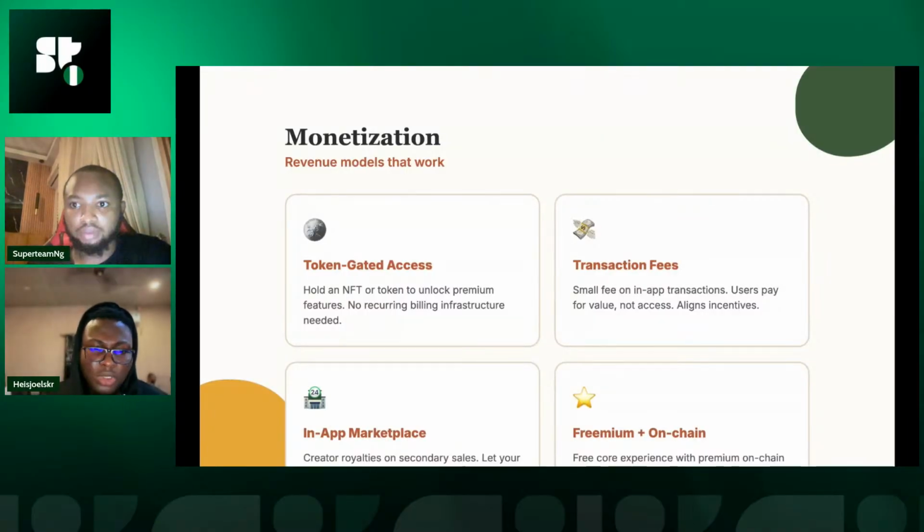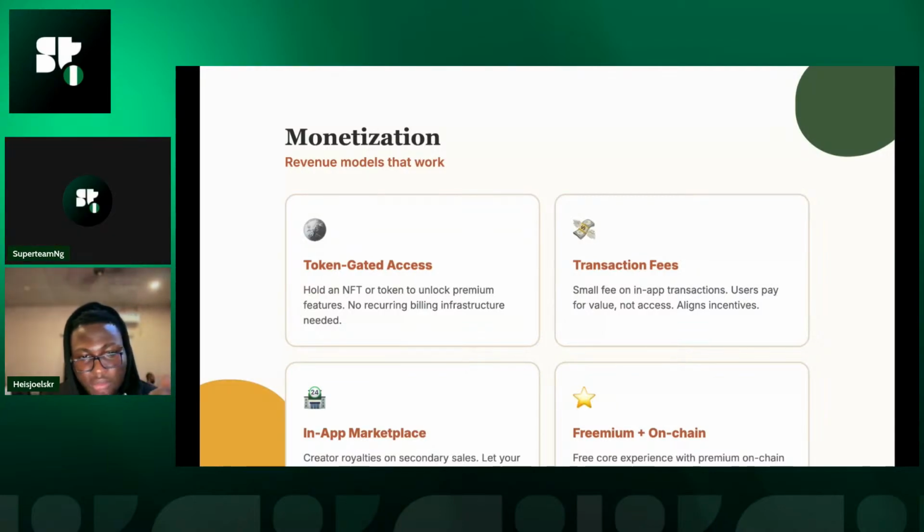What you should not do is gated access, except maybe it is for a gig or something, or you're just plainly building it out for that community. So maybe people that have Bunk can access this app and stuff like that, right? But transaction fees always make sense every time. You look at the biggest players in the game, maybe top 10, you see that most of them make money from transaction fees, right?